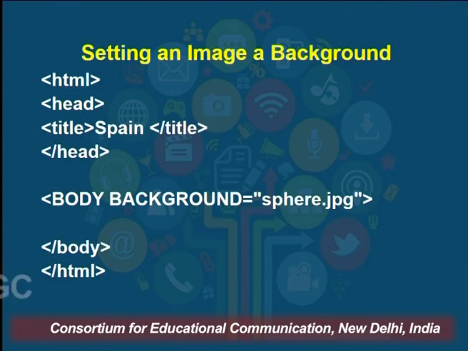Then we can also use an image as the background of a web page, right. We had seen this when we were talking about formatting the body of a web page. One of the attributes that we use with the body was bgcolor. Now, when you use bgcolor, you can of course give one color to the background of your web page. But instead of a color, if you want an image to act as the background of the page, then you can give that using the background attribute with the body tag.